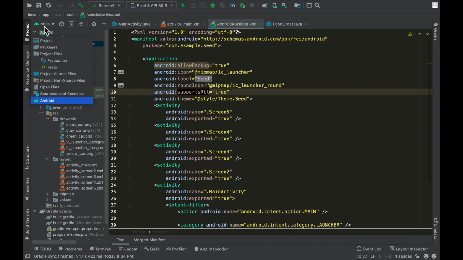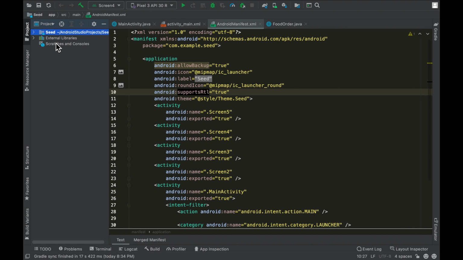So click this heading and then select project. It's the same file structure, just a different layout. I'm going to expand it. Okay, now it's expanded.